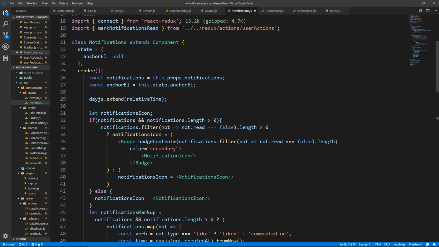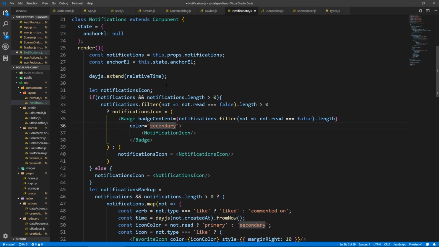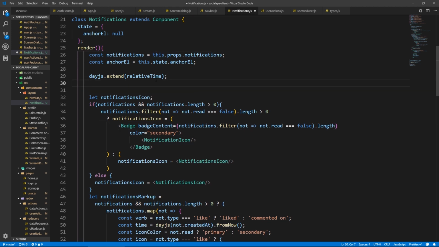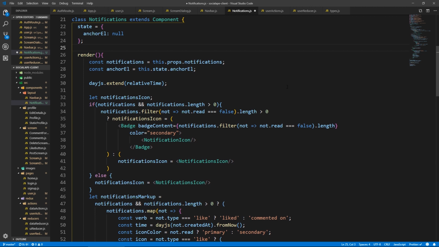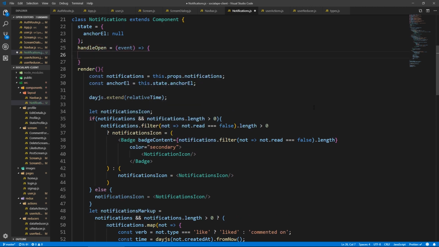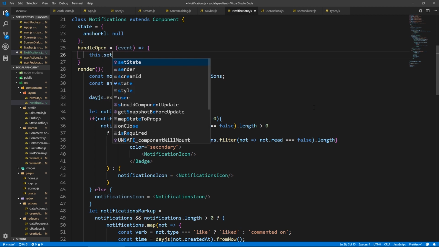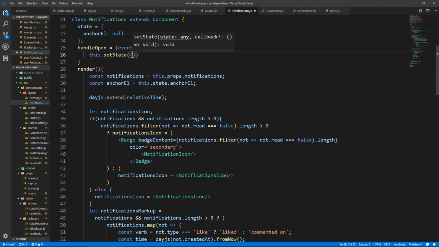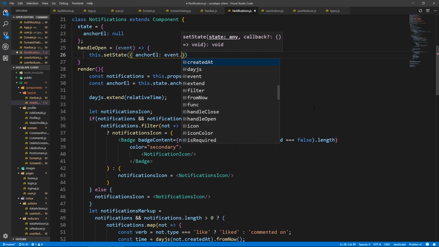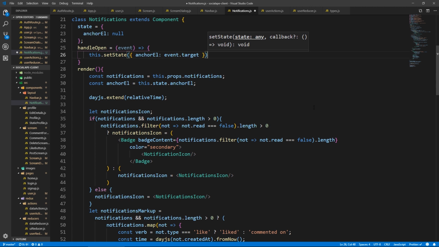So let's go up here and create our functions, our handle open and handle close and all of that, actually outside the render. So here say handle open equals, it's going to take an event, and it's going to do this dot set state anchor element is event dot target, which is always going to be the icon.